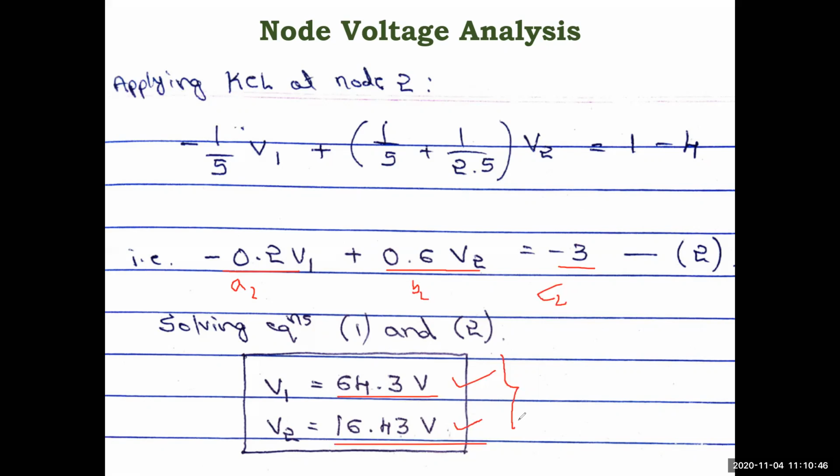The difference is how you write the equation here. Earlier, for the same network, we used to have three mesh equations, three equations and three unknowns. You used to have three currents, and from the currents you need to find the voltages. Now we have taken three nodes, with one node as the reference node at ground potential. So we are writing only two equations for two nodes, and the solution is a little simpler now. Two unknowns, so you get the two values.